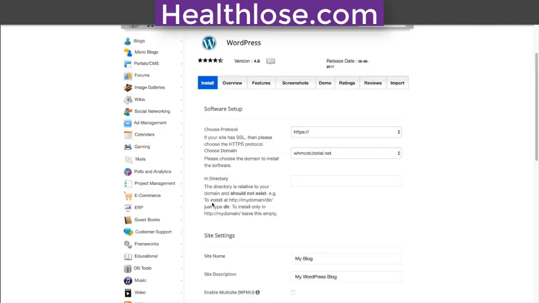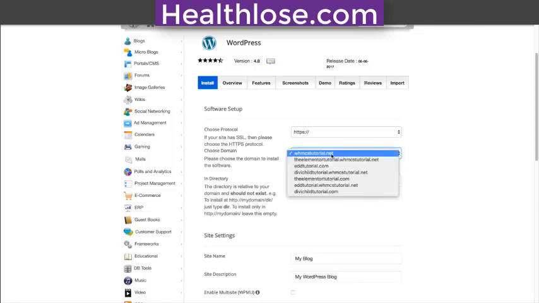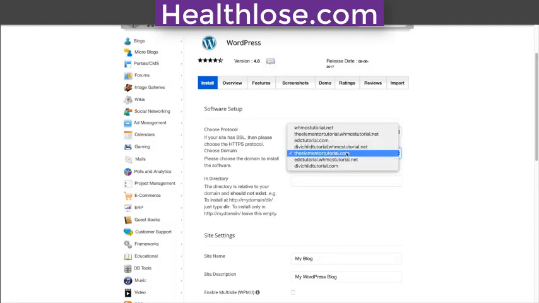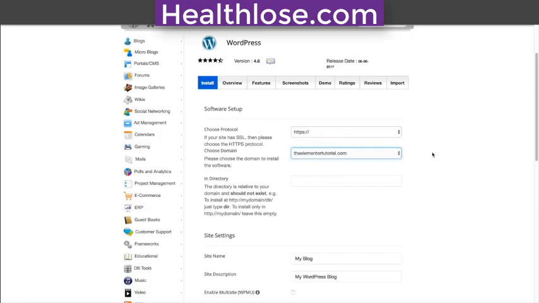And WordPress, guys, is probably now the most popular platform on the internet, besides PHP, because you don't have to have any knowledge of coding or any of that stuff. It's just so amazing what WordPress can do. It's incredible. So right here, I'm going to click on this and go ahead and find your domain. Now you should probably only have one domain. If there's 80 of them, then I don't know, but there should only be one right here.